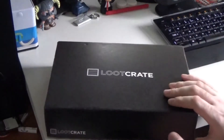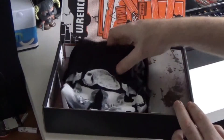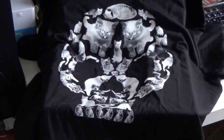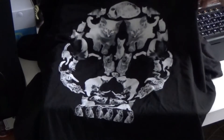We'll open that one up in a second. The first thing we've got is a t-shirt, and if I can hold that up right — from a distance it's a skull, but if you're looking closely you can see it's made of kittens and cats. I'm not a massive cat fan but I think it looks pretty cool. It's got a negative effect to it, which people with camera and Photoshop knowledge will recognize.